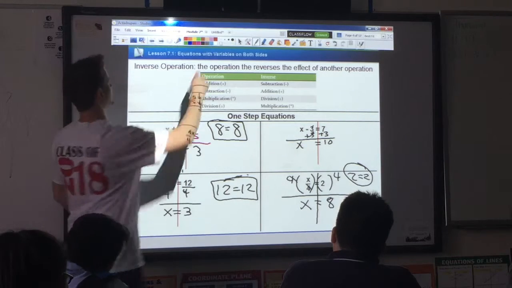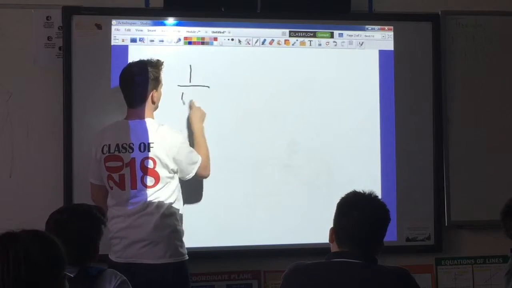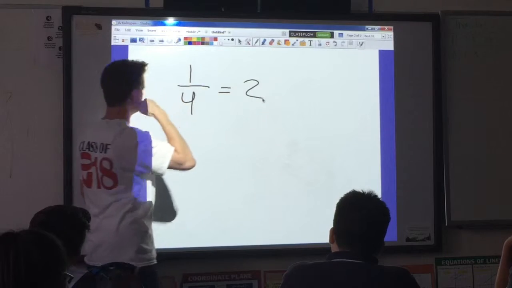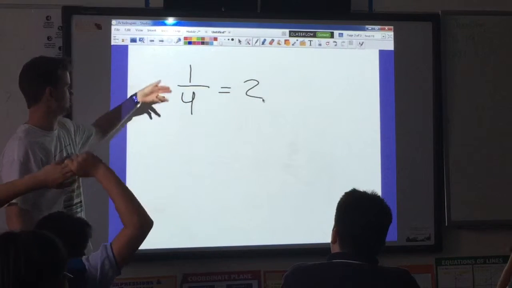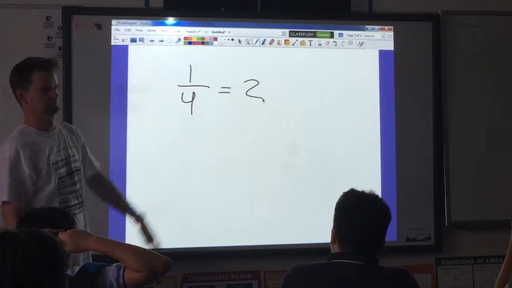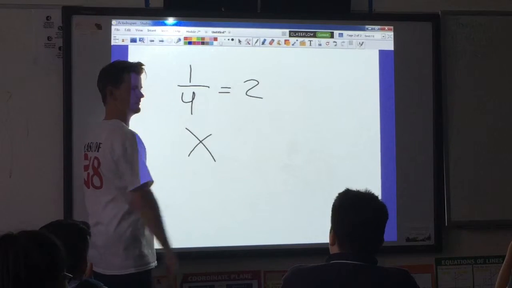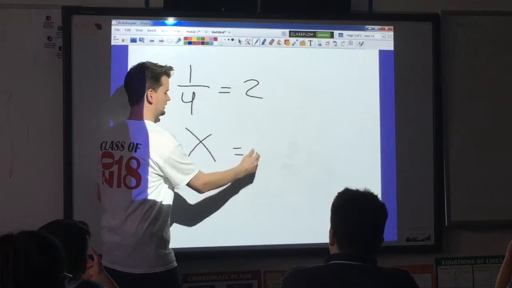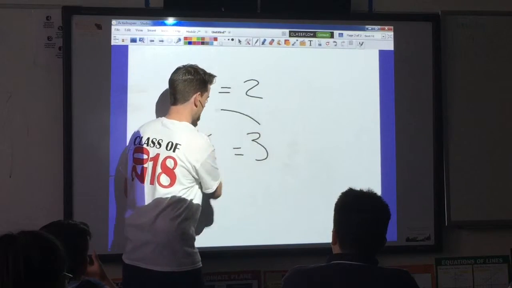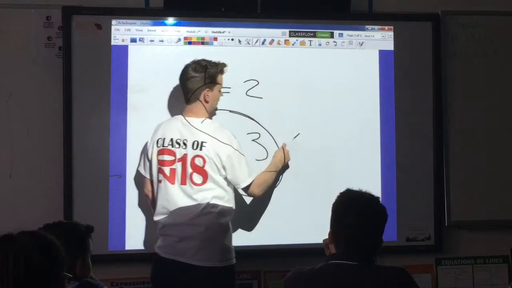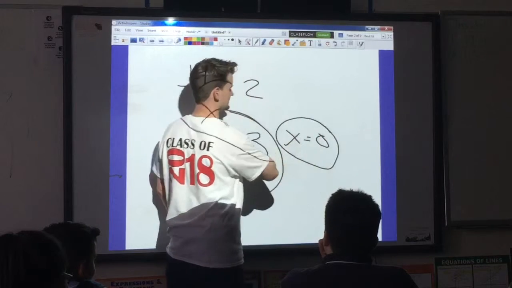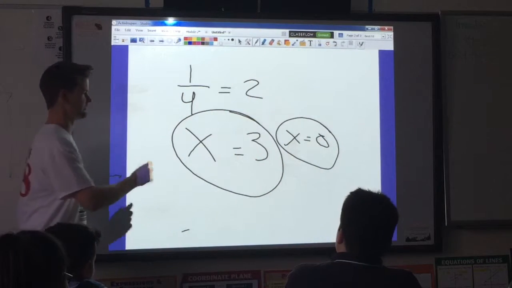Oh, yeah, because if you were just to write 1 over 4 equals 2, that's not an equation. You're just saying that 1/4 equals 2. That's a false statement. I mean, it's not even an equation. For an equation, we've got to have some type of variable there. We've got to have an equal sign, and generally you want to have a constant, even if the constant happens to be 0, because x equals 0 as well. Okay, that's pretty much what you need in an equation.